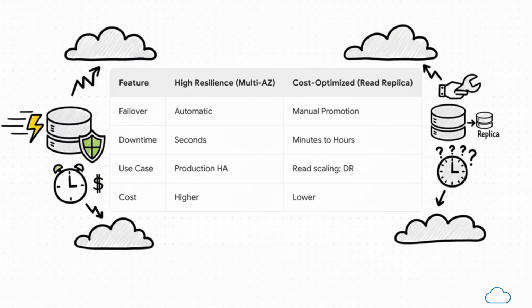This table is a perfect example. For a critical, customer-facing production database, you need multi-AZ. End of story. The failover is automatic and takes seconds. But what if the scenario says some downtime is acceptable and the main priority is cost? Well, then promoting a read replica manually might just be the correct answer. It's cheaper, but it requires you to step in, and it's going to mean more downtime. You have to read the question for clues about cost and downtime tolerance.